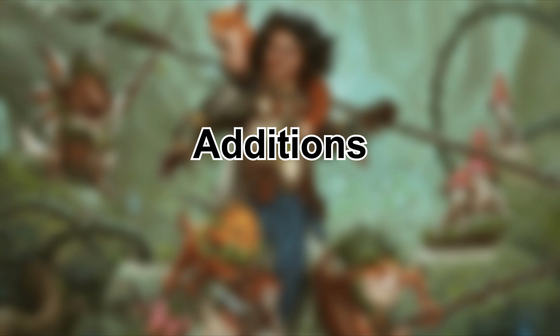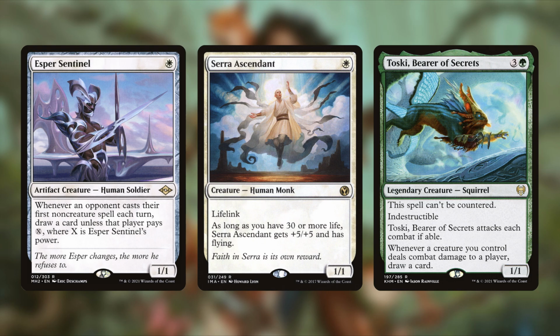Yeah, I heard that, man. We are in your bigger budget, like I was saying. Let's just jump into some of your additions from the $300 upgrade. Yeah, let's start off with a fun one. Obviously, this is not an enchantment or an aura, but it is a fun card. This is Esper Sentinel, one white for an artifact creature Human Soldier.